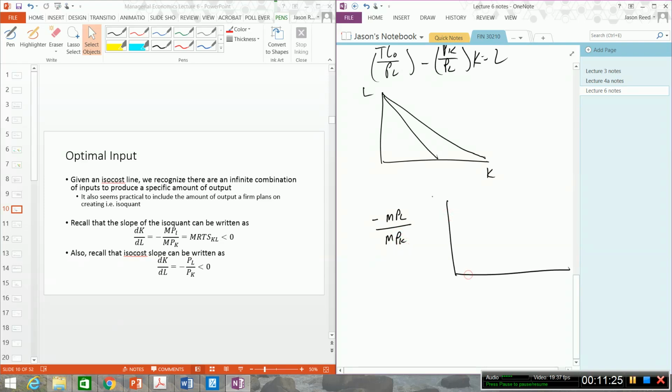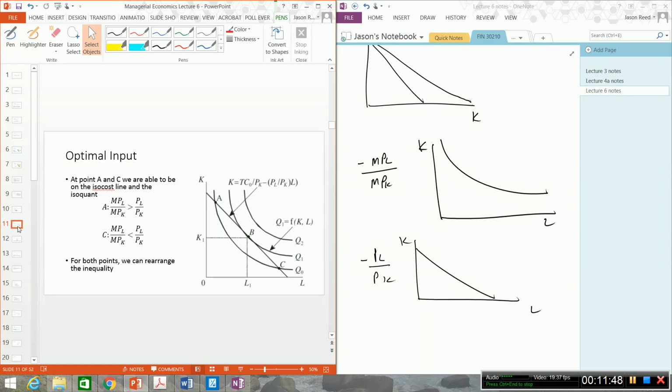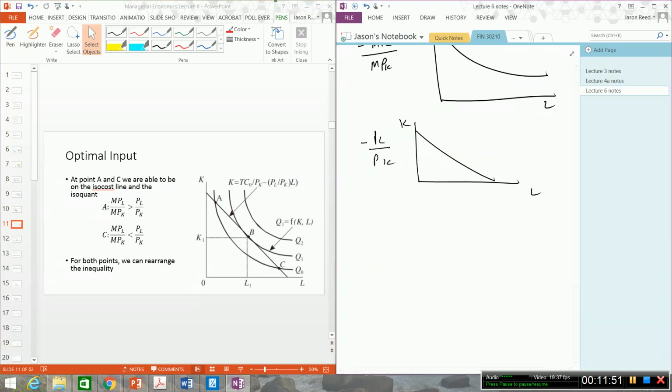And so if we think about this graph, K and L, we had a picture something like this for our isoquant. Now we have the iso cost slope, which is written like this, P sub L over P sub K. Again, we have this negative relationship, so we have something like this. So we're graphing K and L in both instances here, and so we think, well, let's just combine them together in some way. And if that's true, then we have something that looks like this. So we have K and L, the line, something like that.